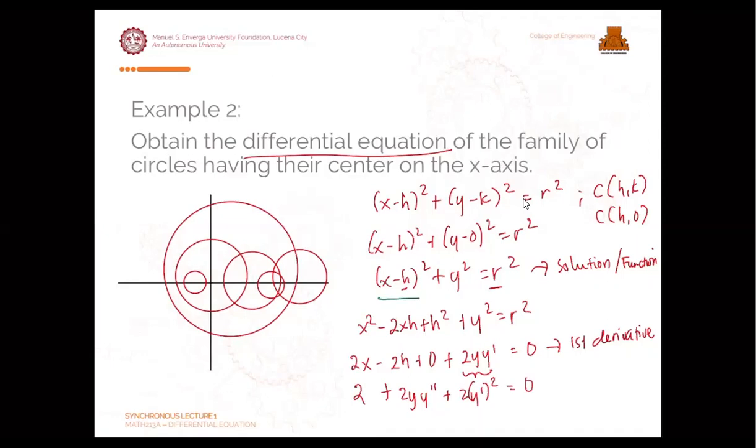Okay? So, pwede natin factor out yung 2 and derive. I-simplify natin. So, magiging itong 2, arrange ko na din, y prime squared plus y double prime plus 1 is equals to 0. Okay? So, yan yung answer natin. Okay? So, yung term na to, baka nagtataka kayo kung bakit, kung saan nakuha tong term na to.